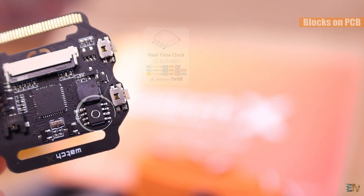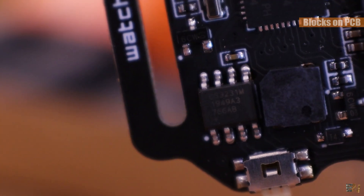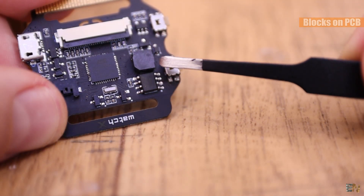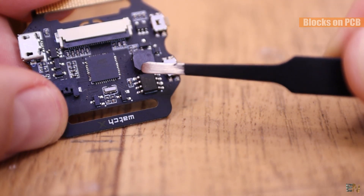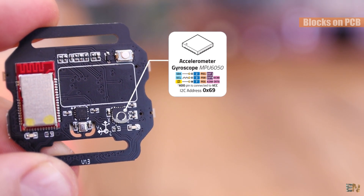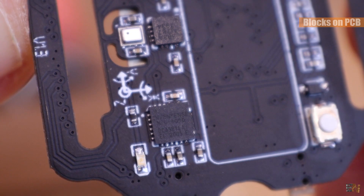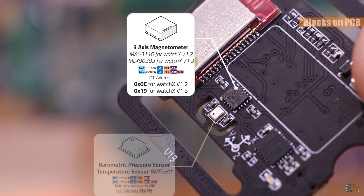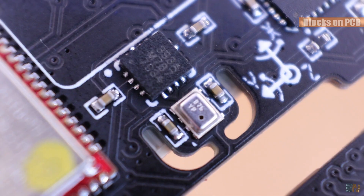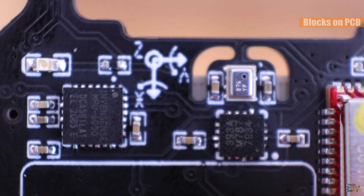The board has a real-time clock IC. This will save the time and give us the date, the year, the day of the week and the time using I2C communication, so this chip is connected to the SDA and SCL pins which correspond to pins D1 and D0. It also has an alarm interruption pin connected to pin TDX1, which is port D3. On the same board we have the MPU-6050 accelerometer, which uses the same I2C pins and gives us accelerations and gyro data. Together with the MPU sensor we also have the MAG3110 magnetometer and the BMP280 barometer, also using I2C pins. With these we can measure magnetic fields, pressure, calculate altitude and also get temperature readings.